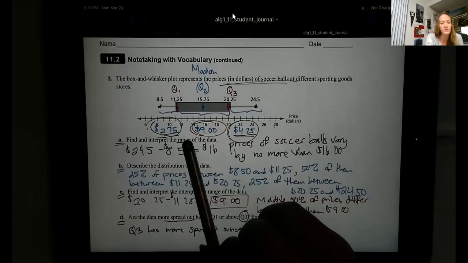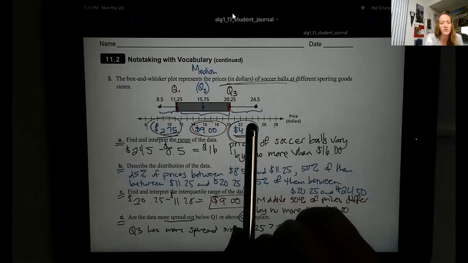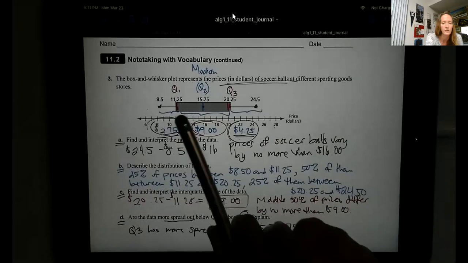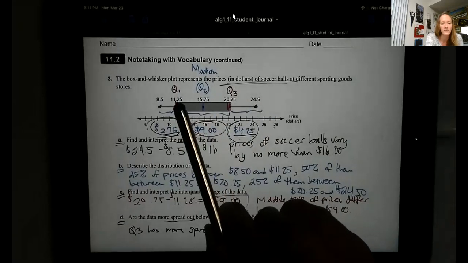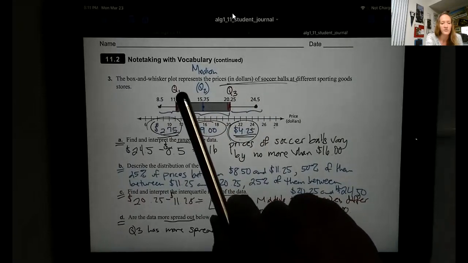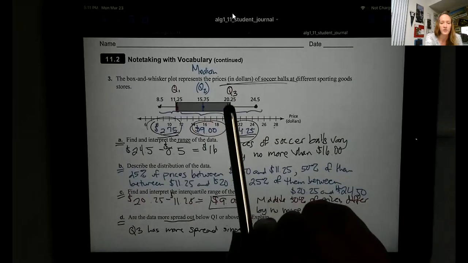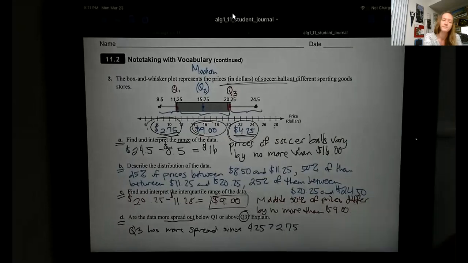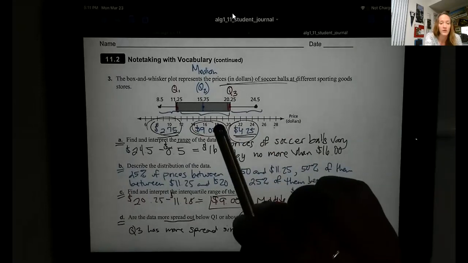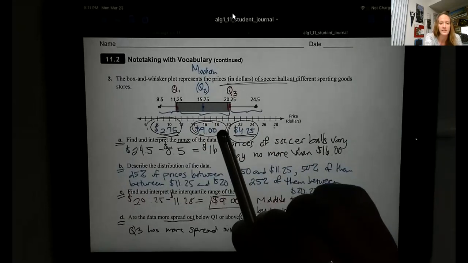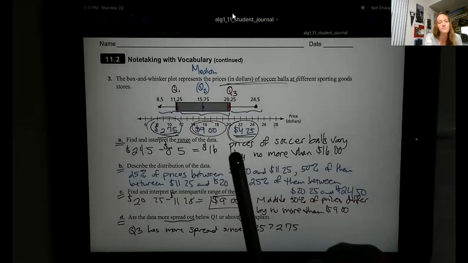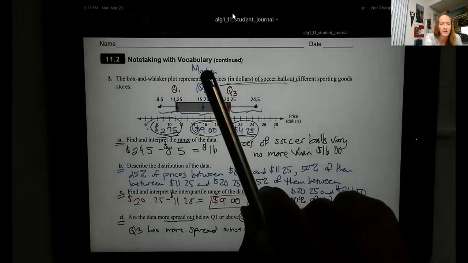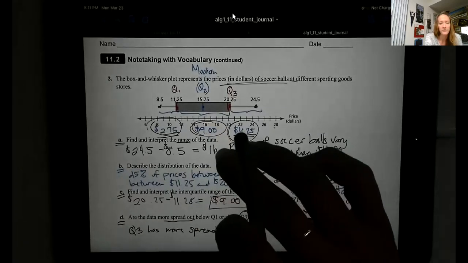So we talked about finding the range and the interquartile range. The range is from beginning to the end, least to greatest, smallest to biggest. Interquartile range is going from this first quartile to the third quartile. How long is that? We saw yesterday it was $9. Or I should say it depends on when you watch the video. In the earlier video, $9 for this example was the interquartile range. The median always marks, remember, median, middle, like middle of the road.